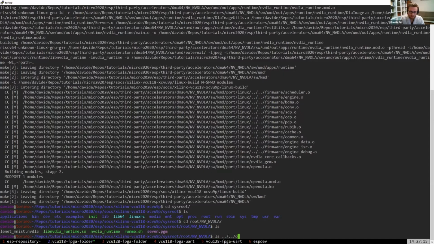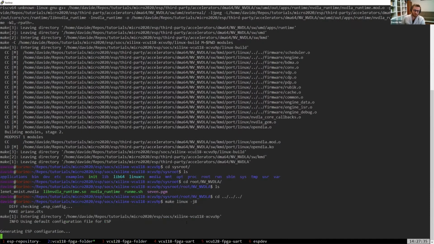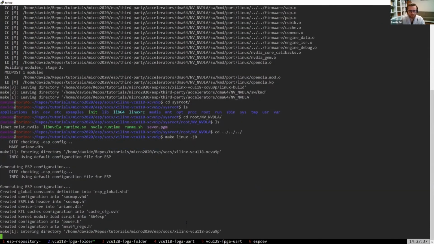And one other thing that gets copied in the root file system is the OpenDLA driver, which is the device driver for NVDLA. So in ESP, every time you change anything in the root file system that will be in your Linux image, you have to recompile Linux so that you get a new image with the new file.